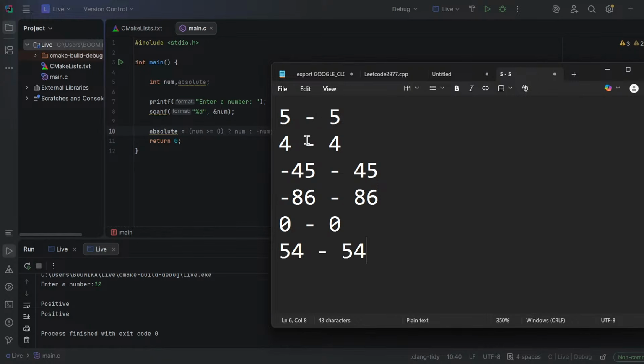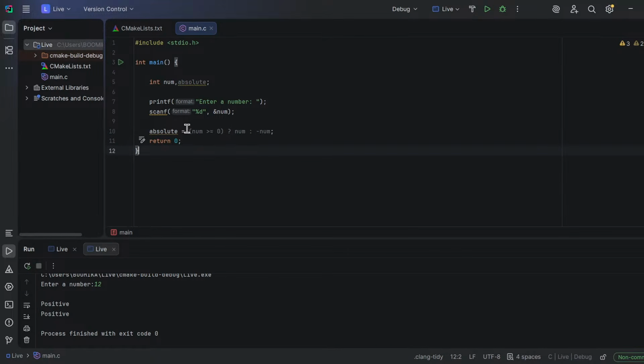So what we are doing is converting all of the numbers to non-negative. If a number is non-negative, that is an absolute value. So if a number is greater than or equal to 0, we keep the same number, or else we multiply it with negative, and that time it will become a positive value.